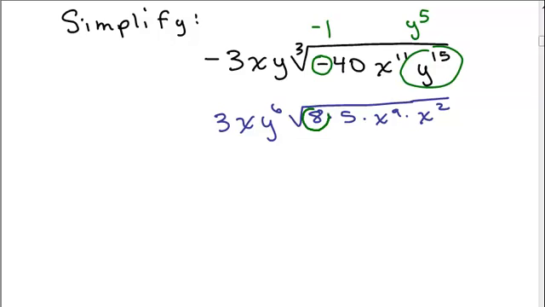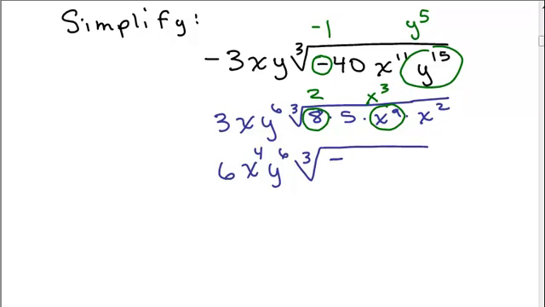So the cube root of 8 is 2. The cube root of x to the 9th—oops, I forgot to write the 3 in here—the cube root of x to the 9th is x cubed. So that gets multiplied by what's out in front. That will give me 3 times 2 is 6, x times x cubed is x to the 4th, y to the 6th. And don't forget to write the 3 inside here for the cube root. What's left is the 5x squared.